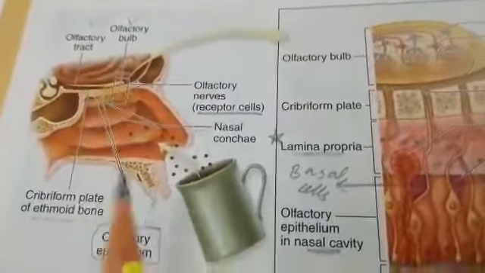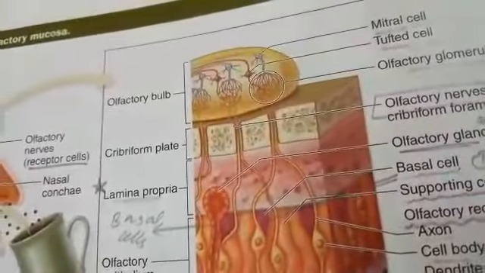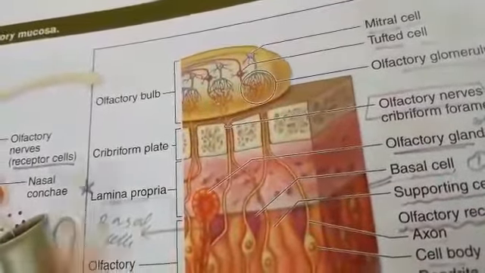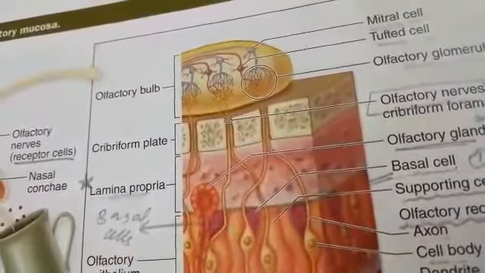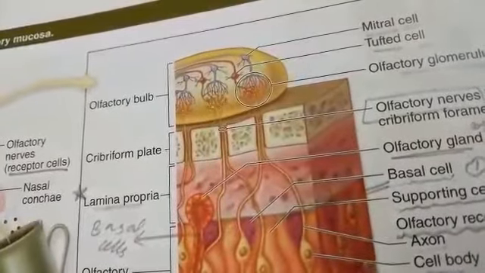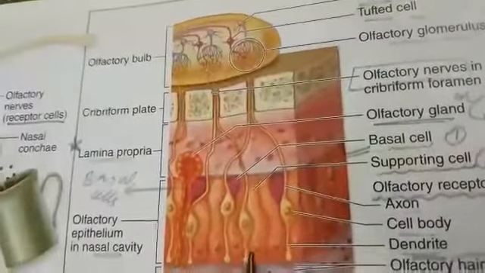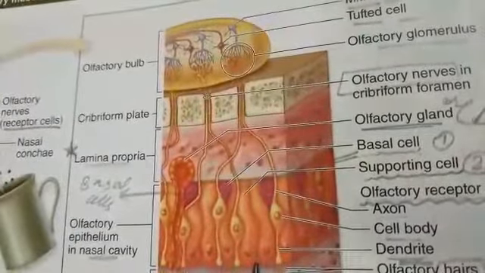Now, after that, we have to discuss another type of epithelium. So I have to move on to another diagram. Let us focus on that. Here you can see another epithelium which we call the olfactory epithelium, that covers your superior concha, the nasal cavity inside on its superior surface. Now, how does it appear? This olfactory epithelium has three types of cells in it.